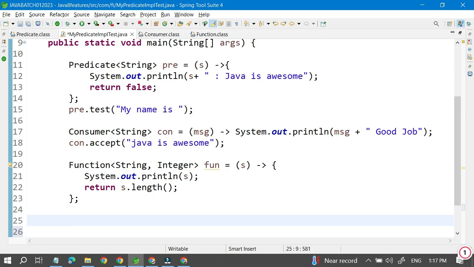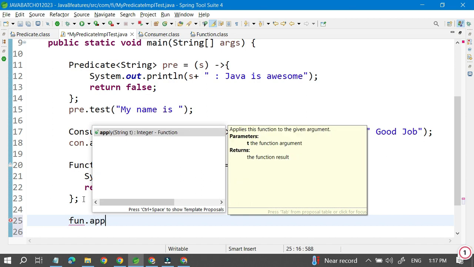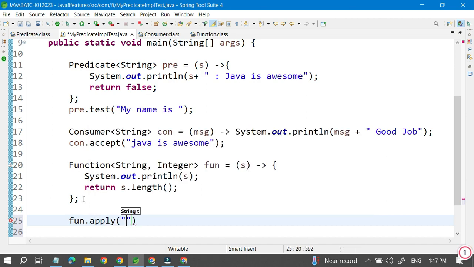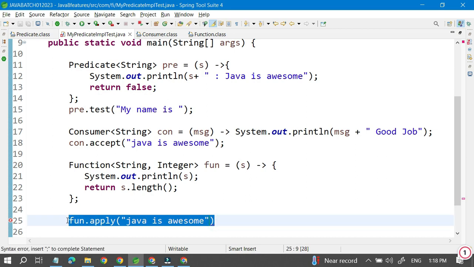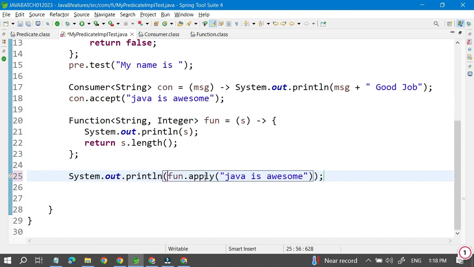Let me call this method. I can call it like function.apply, and here I will pass "Java is sum". I will call this method because it will return something, so I will put it inside println. What will happen: first it will call this method.